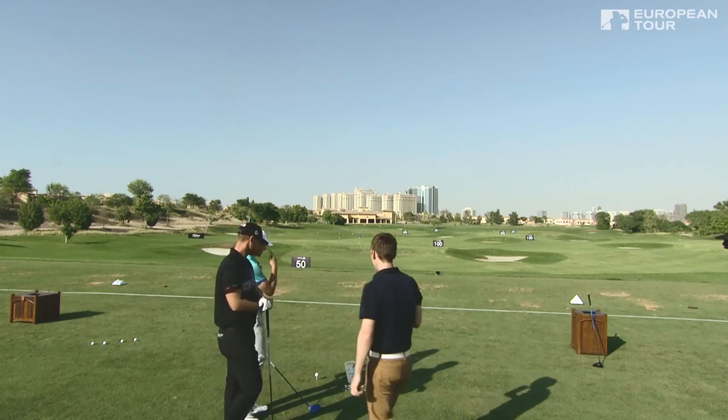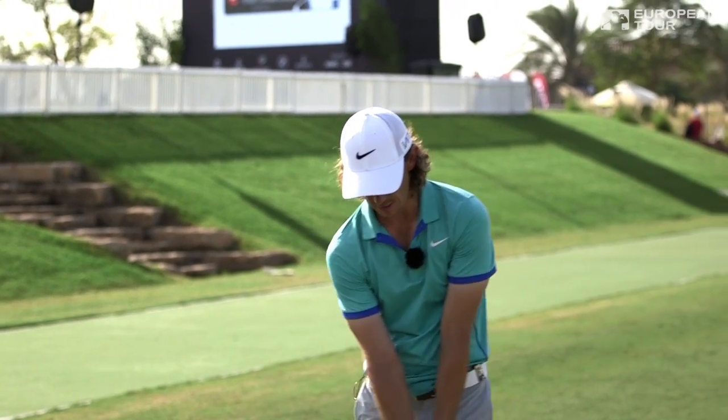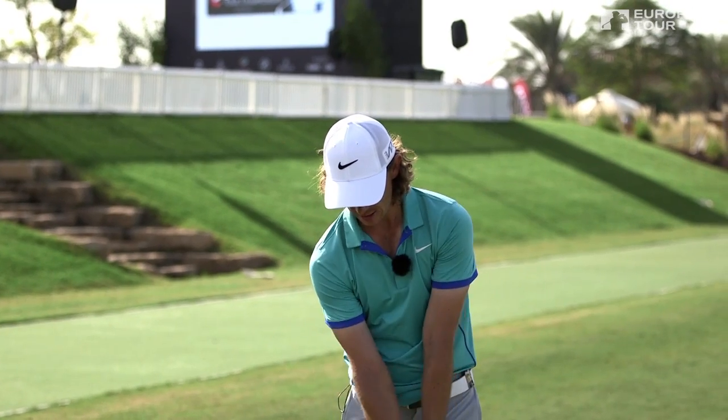It's time for something a bit different here on the range in Dubai. We've got two golfers with us and we've got a Pro Tracer camera, so we're able to take you through a practice session with Lucas Bjerregaard and Tommy Fleetwood. We've got the drivers out, we've got the camera behind us. Tommy, I want you to set up here on the tee first. How far are you hitting it this season? What's your average driving distance? Generally about 380, I think.